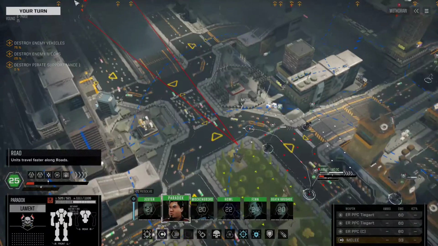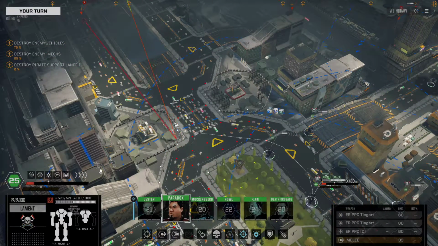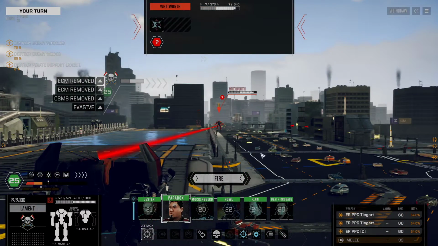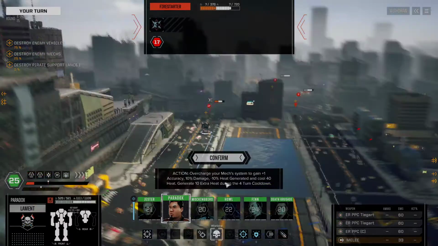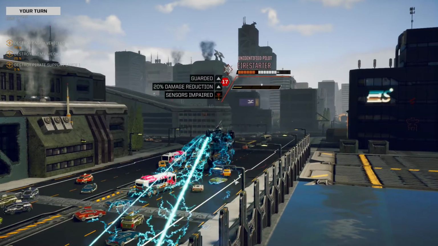So bring in Paradox now and see if we can't bring the Lament onto target. Kind of hope that you have an open center torso, but I'm not going to bank on it. Rush on forward. That's good. That's bad. So we'll come over here. We'll full Warlord it and see if we can't rip apart the fire starter before he gets to bring those large lasers into the fight.